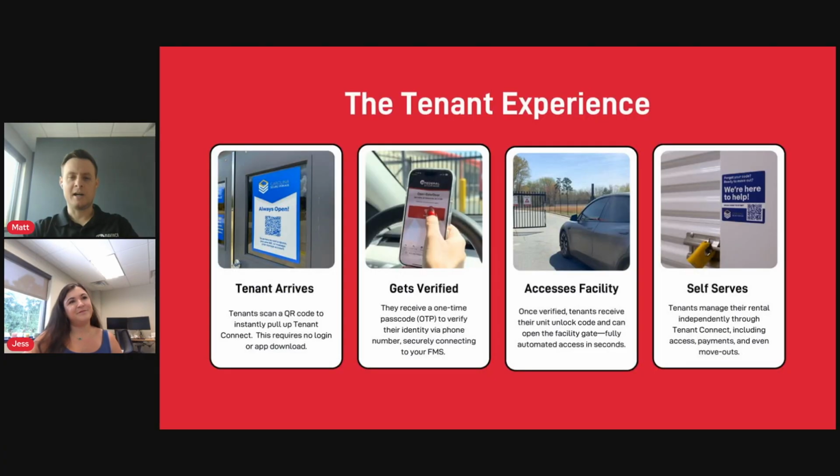Jess, what's the most common feedback that you hear from tenants using this system for the first time? Tenants love it. They love the ability to self-service. They don't have to remember any additional passwords or usernames. They just scan that QR code and they're signed into their account automatically. It alleviates them having to call any facility managers. So they'll have all of that access right there at their fingertips, and they do enjoy that experience.